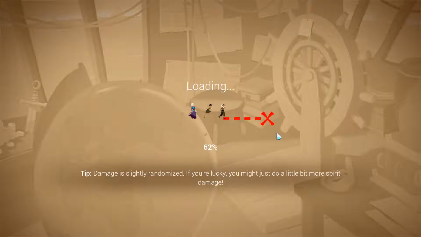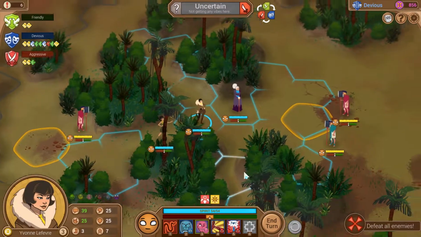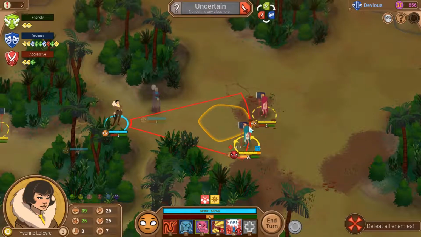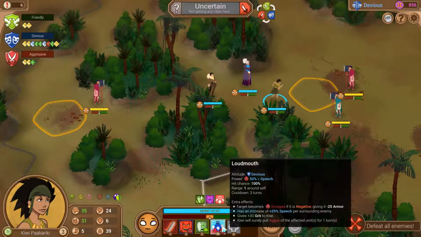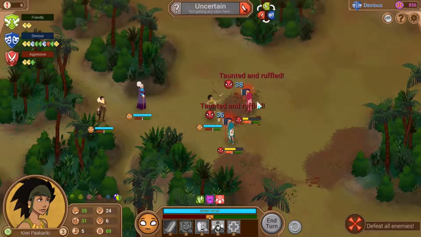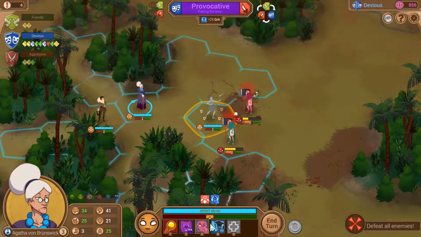So, right off, we're gonna get some fight going. Oh, holy shit, we gain a shit ton of stuff for being devious. That I like. Okay, you've had the group insult. That was the cone. You were the loudmouth. Yeah, one around yourself. So, let's go with that. They're all pissed off already. As intended. Okay. Who's going next?